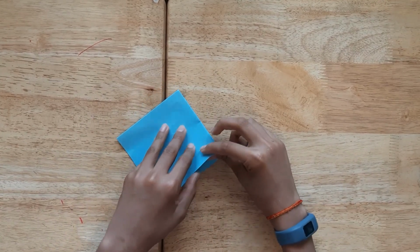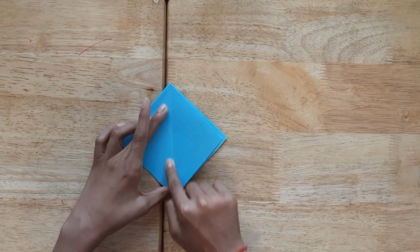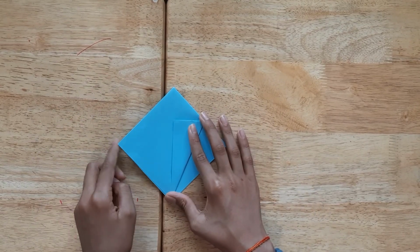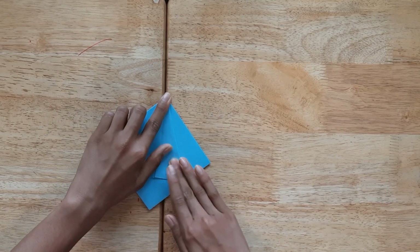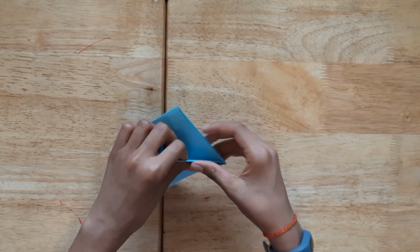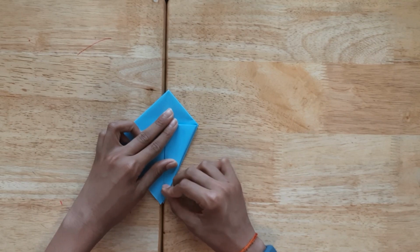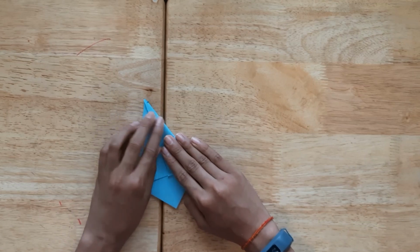Now we want to take one of the two flaps on this side and match it up to the center line. Just fold it in, match it up to the center line, and give it a good crease. And do the same thing for this side. Take one flap, fold it in to the center line, and give it a good crease. Okay, so now when you flip it, you're just going to do the same thing again. Take this side and fold it into the center line. And now take this side and also fold it into the center line.